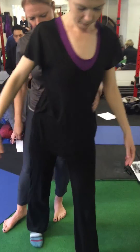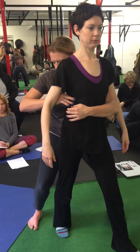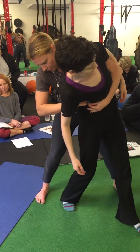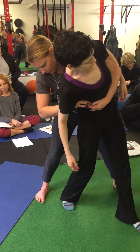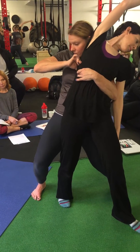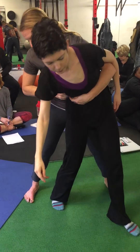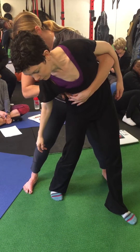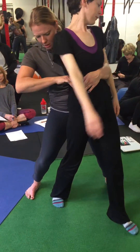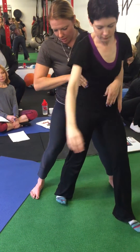I put her right leg back and find rib five by coming around from the xiphoid. I put her into right lateral flexion, then into flexion, then into contralateral rotation. I have her take a big inhale and exhale, leaving that breath in the IV style. She has a little more tension coming back down at rib seven — that's more of a TVA. So I start her in hip lateral rotation, flexion, then have her come back and around, leaning back into me, then return to the lying down position.